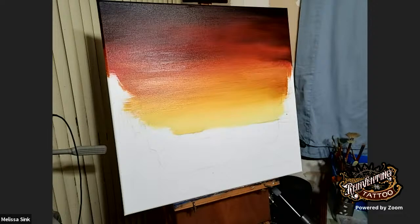So are you going to add the figure after that's dried? Yeah. I tend to find it easier to not have to cookie cutter around things. And because I didn't prime the panel or the canvas, because I ran out of time, I figured I'd just do an acrylic underpainting and then roll with oil at a later point. So that's acrylics then. Yeah, this is all acrylic at the moment.